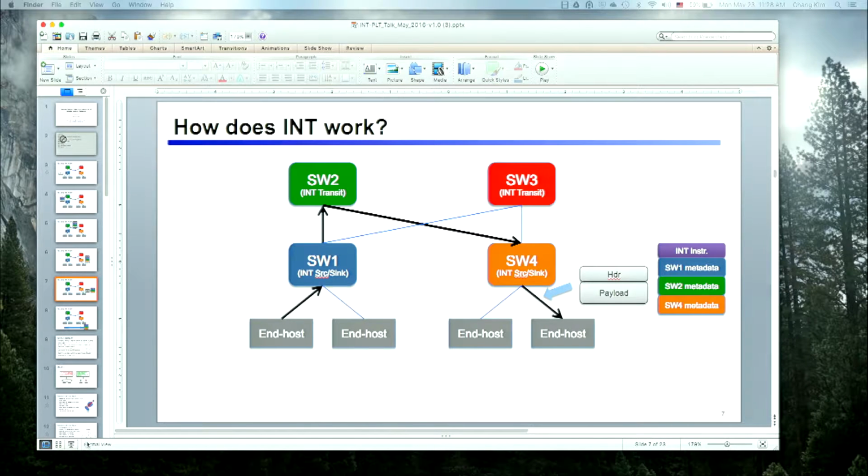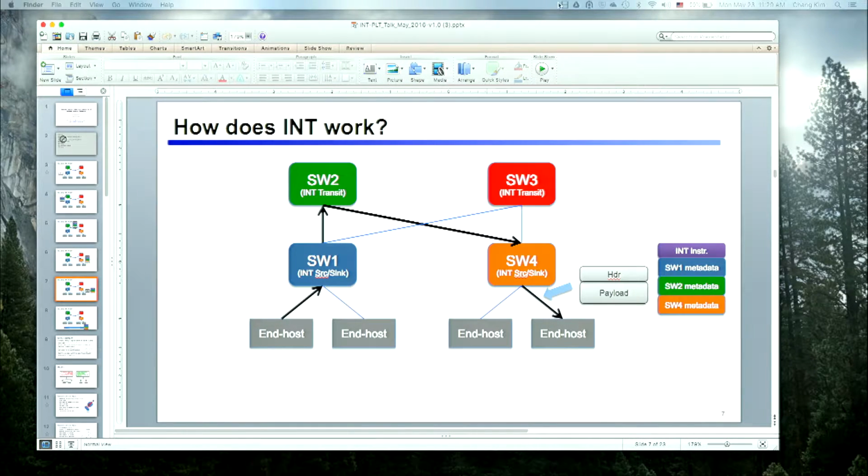So we actually use this INT mechanism to realize something called path and latency tracking, PLT. For every single new connection, we detect its path and the hop-by-hop latency, and hence, of course, unidirectional one-way network latency. Anytime it changes significantly or the path changes, we generate records as well. And this INT source and sink functionality, right now in our implementation, we implement at the switches, but of course you can implement it at the end host by changing your end host networking stack or your hypervisor as well.